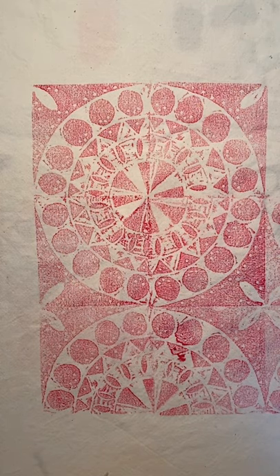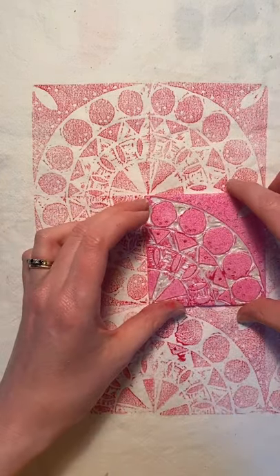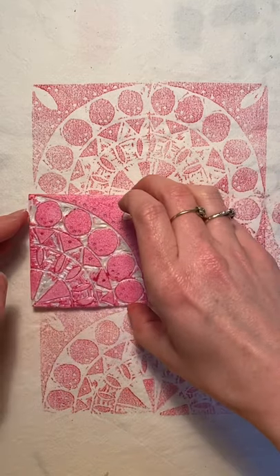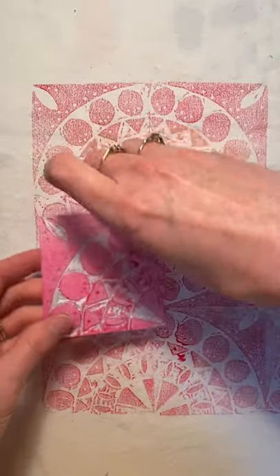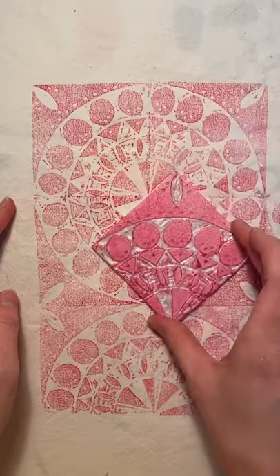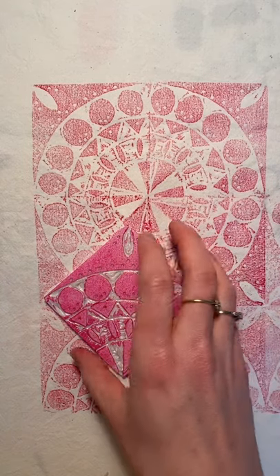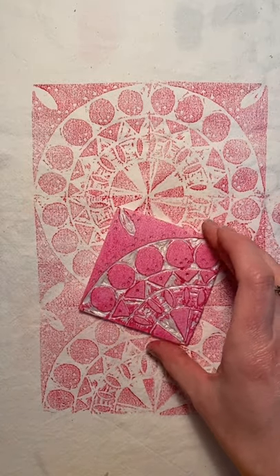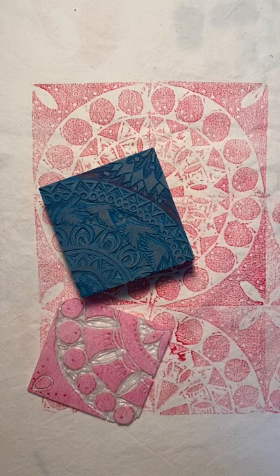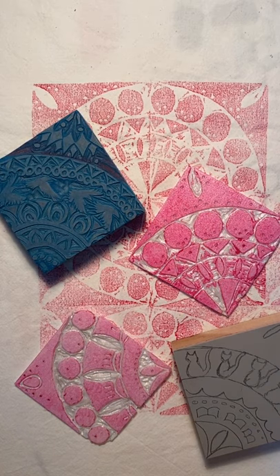Once you've made these blocks, you don't have to stick to just printing in circles. I really like to use these making arcs — instead of doing a full circle, you could have arcs on top of each other, which is really nice. Or stagger it — sometimes I like to join them up to make a wavy line, or continue adding them and print them diagonally in brick fashion to create a really interesting fan design. There are all sorts of different layouts. If you have a look on our Hand Printed blog, we've got lots of ideas for how to use blocks like this. If you have a go at this on lino or polystyrene using different inks and materials, we'd love to see what you're getting up to — please send us a message on Instagram or Facebook and tag us. We would love to see what you are doing at home.